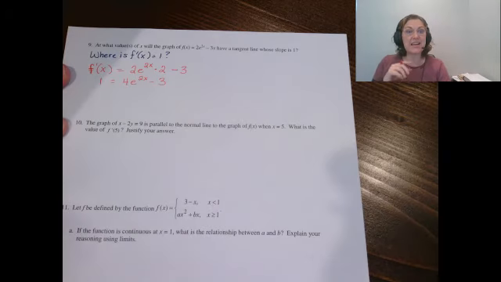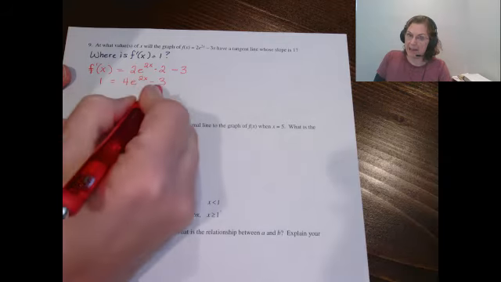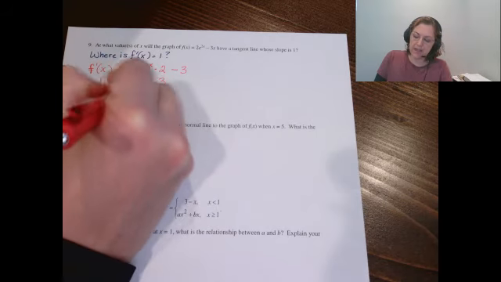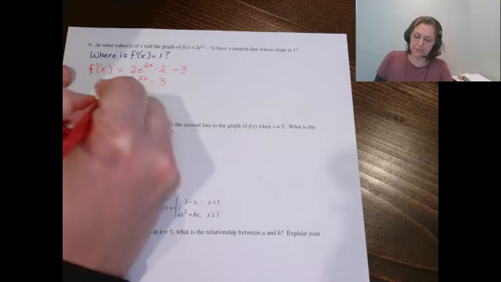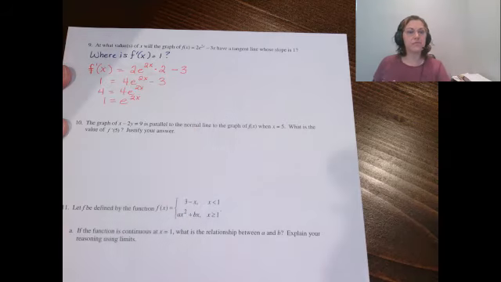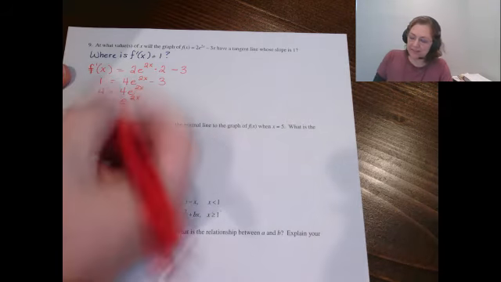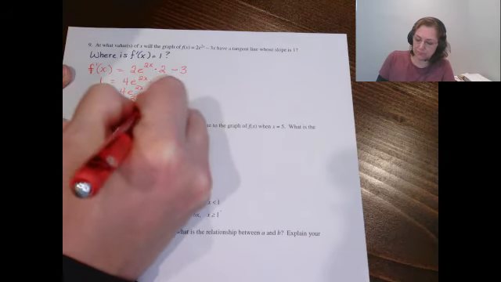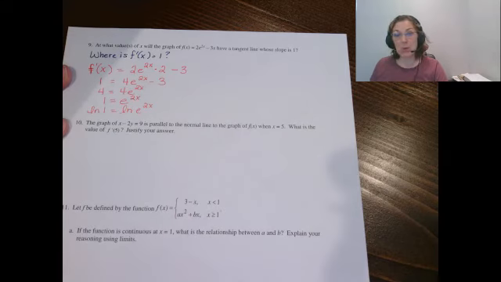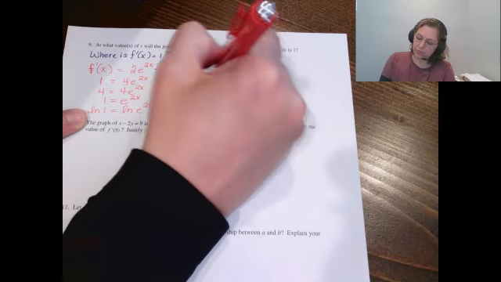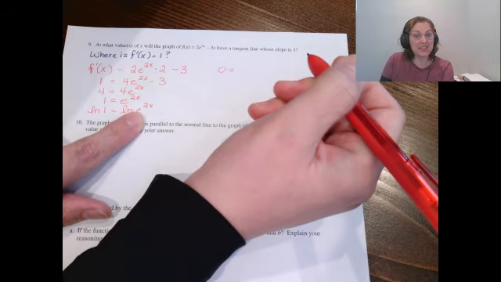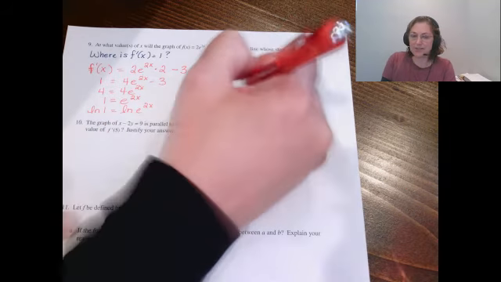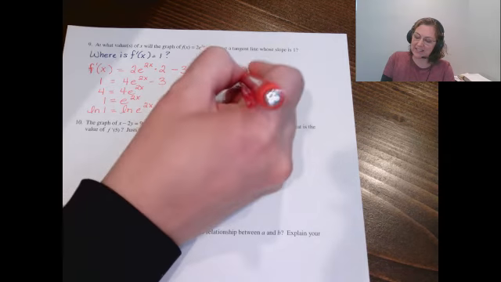Okay, next, let's go ahead and solve for x. I'm going to add the 3 to both sides, and then I'm going to divide by 4. Now, in order to get the x out of the exponent, I'm going to have to take the natural log of both sides. When I do that, this problem becomes a whole lot simpler, right? ln of 1, that's 0. ln of e, those cancel out, leaving me 2x. So I come out with a pretty easy equation that x is 0.